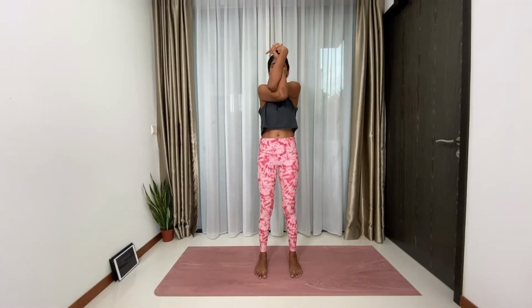Can we start to cross the elbows, interlocking the fingers, squeezing the shoulders, inhale, lift. Can we hold it here for 5, 4, 3, 2, 1, coming right back down, releasing our hands, switching over to the other side.